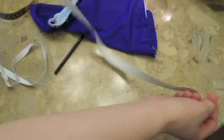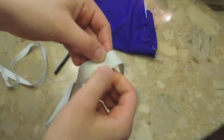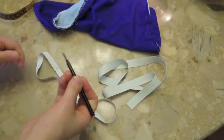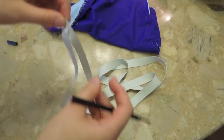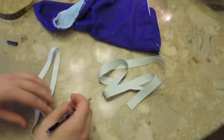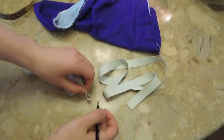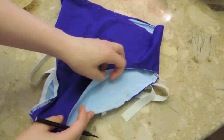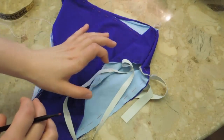You take the two ends of the elastic, make sure it's not twisted, place the two ends together, and hand sew them. Then take your elastic and a little marker, and place four dots — fold it in half, we're just dividing it into four equal parts. That way we match it up with four equal parts on the swimsuit so the elastic is really even. We do the same for the leg hole, and when you serge it, you match up the dots so each section will be even.